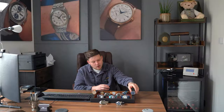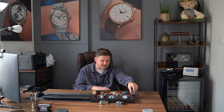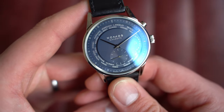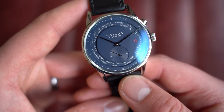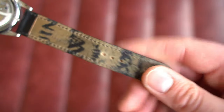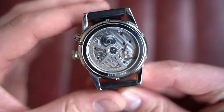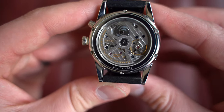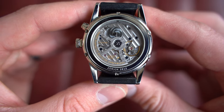On to a Nomos — we're starting with the Zurich World Timer dark blue, reference 807. A very beautiful watch and great value for a world timer/GMT. The dial is gorgeous in this dark blue tone with polished case, crown at three o'clock, and pusher at two o'clock. This is the reference 807 from January 2021 with box and paperwork, a Nomos strap with signed buckle. The raw leather markings of shell cordovan are visible on the back — I always love that. The movement is an automatic Nomos caliber 5201.